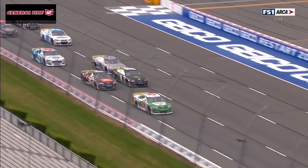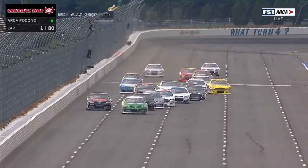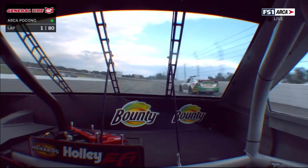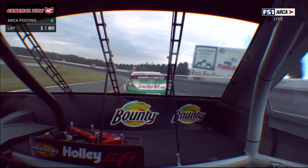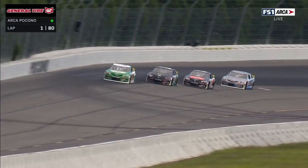And the General Tire Anywhere as Possible 200 is underway. Big jump by Michael Self in that outside lane. Chandler Smith comes along with him, but look already at Gibbs working on the inside of the racetrack, taking a peek at the inside of the Sinclair machine. Yeah, love how these cars fan out going down into turn number 1. See down below the traction compound.